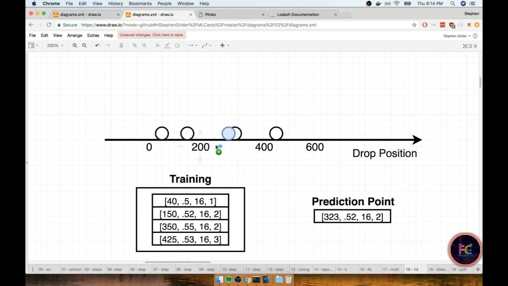So if we then said that we had a k of 1, we would look at that data point right there as being the closest, most similar drop position, and so whatever bucket that thing went into is probably where this one is going to go into as well. If we had a k of 2, we would maybe consider this point and this point, and if we had a k of 3, it'd be the closest 3, and a k of 4 would be all four of those data points put together.